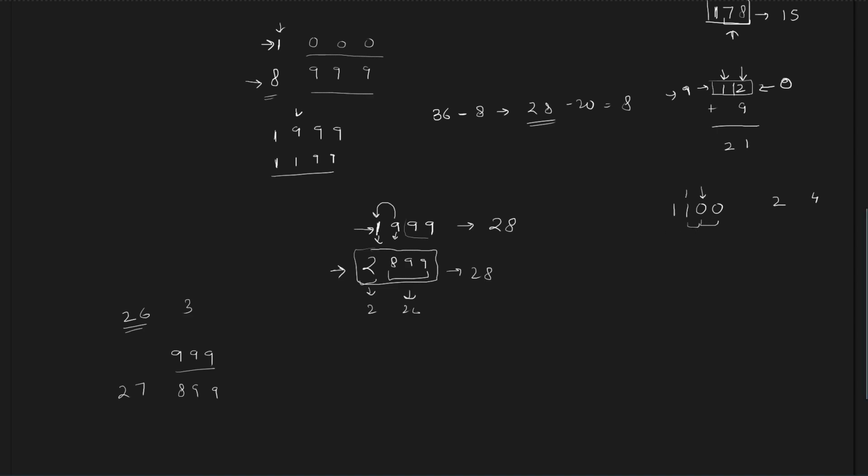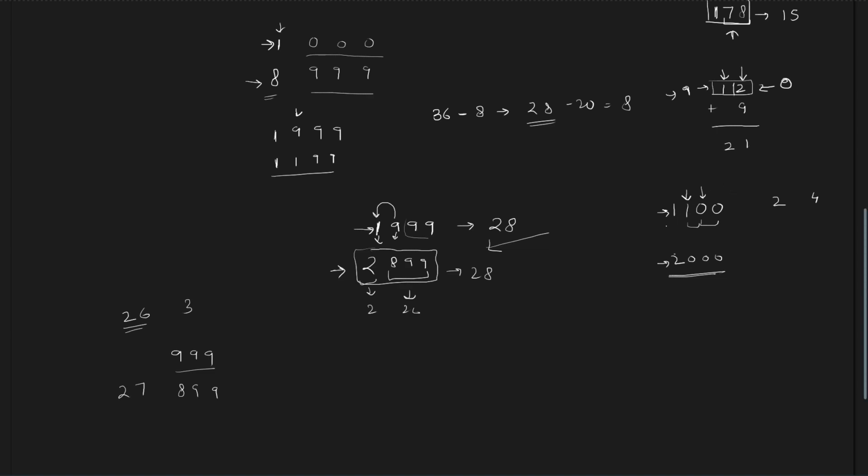In both cases the right digit is 0, so I cannot decrease it. But when I find a digit that I can decrease, can I use the same analogy that I used in the previous case? I'll try to use it. So I increase the left digit by 1 and decrease the right digit by 1, and I have this answer, right? Is this just the next number? Yes, it is just the next number after 1100 such that the sum is 2 and the number of digits is 4, right? And you can even verify it.